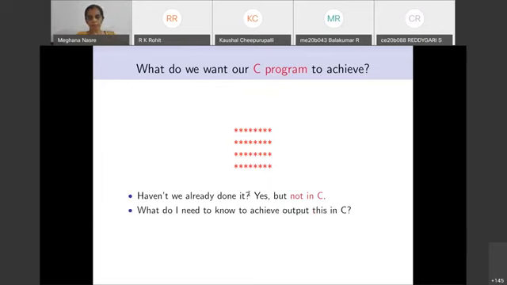Okay, so the next question is, what do I need to know to achieve writing this program in C? Since this program is only printing some strings or characters, the only thing that you need to know is how to give a command which prints something in C. That is the command for printing in C, and that is what we will learn. But we will also need to learn how to put this command together. What is the structure of the C program? That is what we are going to see throughout this lecture, and also execute that program.